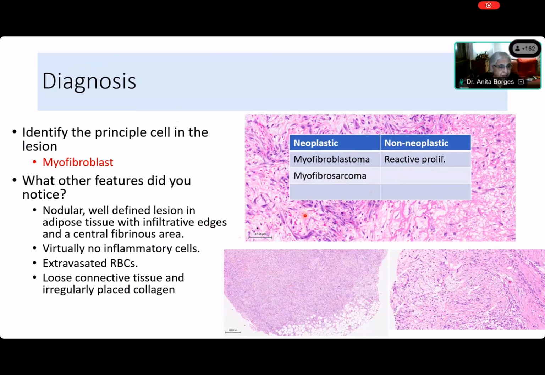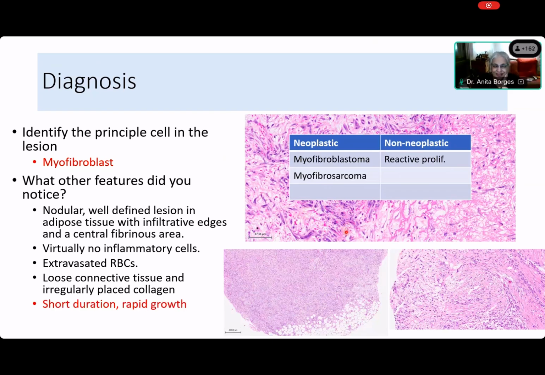Anybody else thought it was nodular fasciitis? Priyamada, what did you think? Priyamada, are you there? Maybe not. Aditi, are you there? Hello. Yes, ma'am. What did you think? Ma'am, I also thought of nodular fasciitis. Okay. So how did you make the diagnosis? Based on the features that you're seeing here? And first of all, because of the history, ma'am. What is the history? It's a rapidly growing lesion.